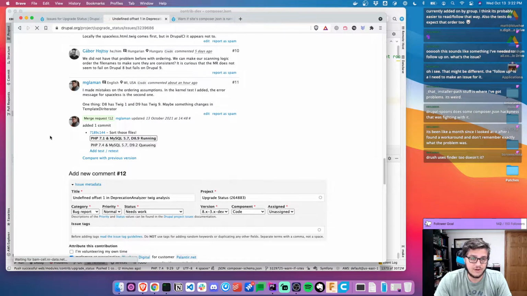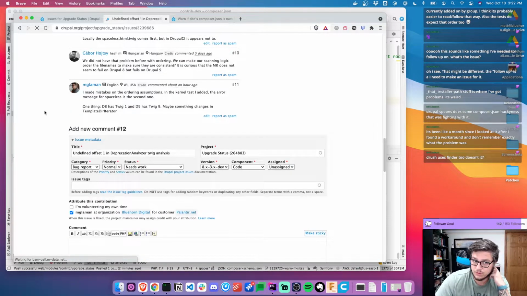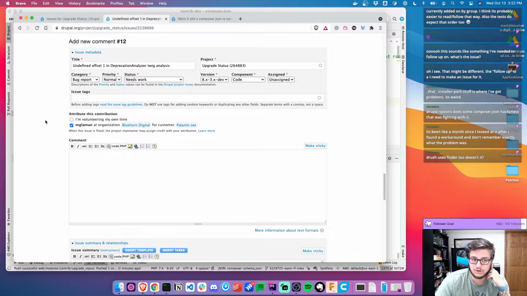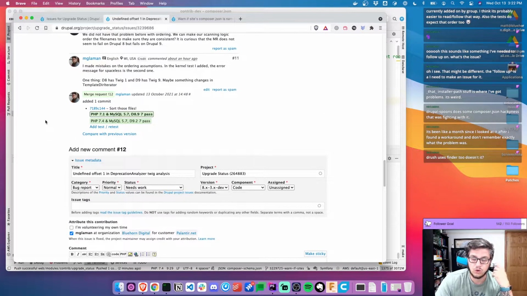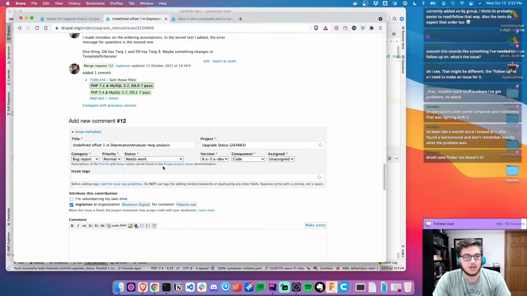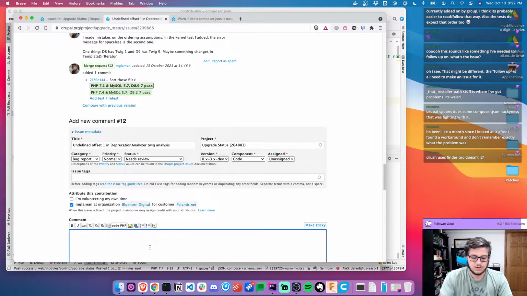But then again, I'm finding out there's lots of things with PHPStan Drupal that are just now getting shaken out of the woodwork as people are really beginning to upgrade. Oh, yay. The tests pass. I'm going to put needs review. Woo. The sorting solved the problem. No idea why my macOS would be the same on PHP 7.4 and PHP 8.0 with Drupal 9.